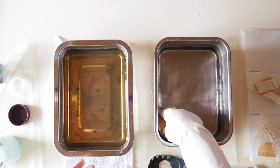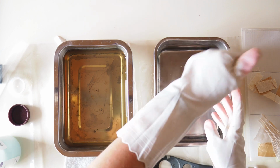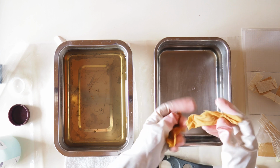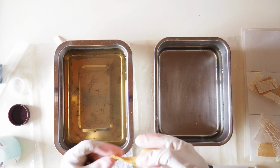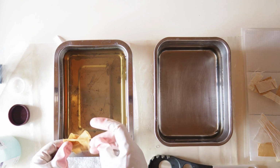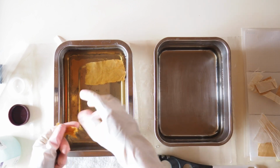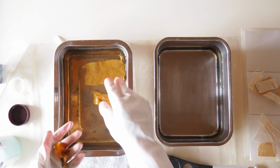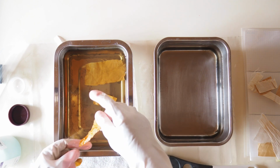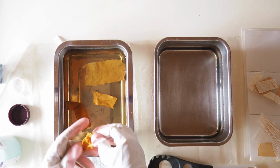And all I'm going to do, this is just where you need your eyes. You're just going to put each one of them in and just watch until it comes to a colour that you like. That is as simple as that. It's really, really a very easy technique. Now you can use iron also as a mordant. You can add it to dye pots as well as using it for colour shifting like I'm doing today.